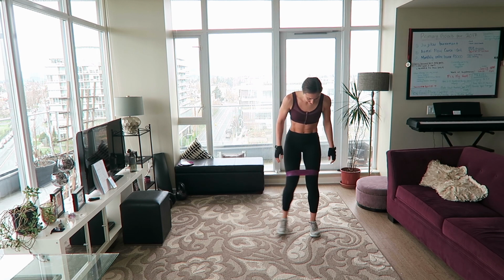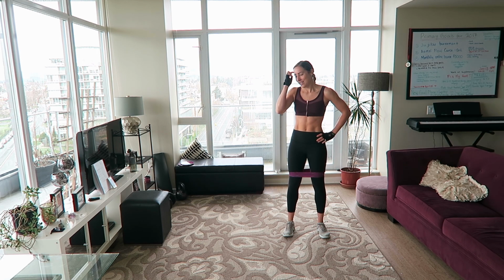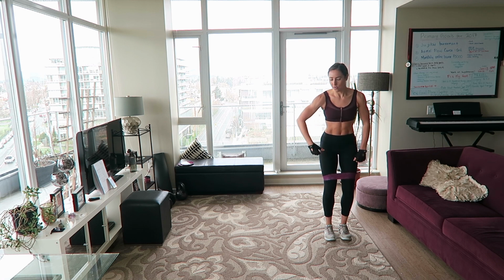Okay. Stand up with the bands on. Damn, these feel tight today. Last exercise in the warm-up. We're doing band walks. So slight bend in your knees and you're just gonna walk back and forth.